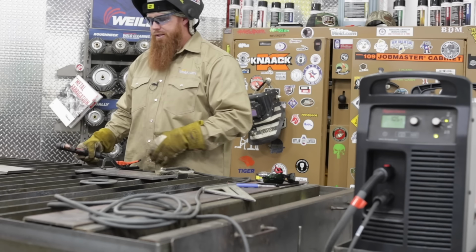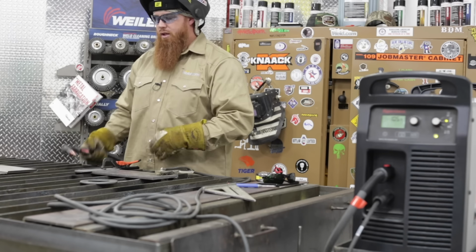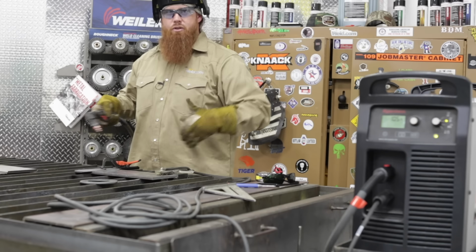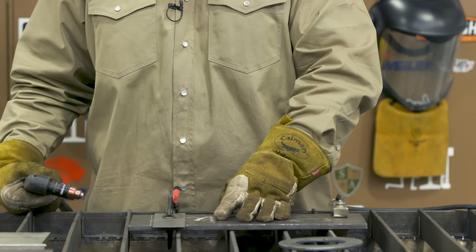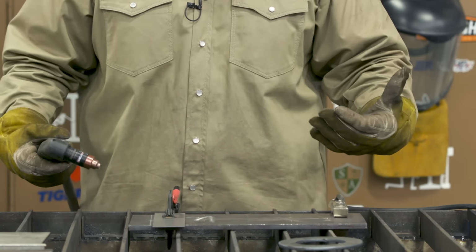I don't want to get shocked with it. So keep the workpiece clamp on the material, not the part that's going to fall off. Try to keep yourself out of the electrical circuit. Don't put yourself in that situation. I could hook it to the table, but like I said, path of least resistance. So the closer I can get it to the material, the better cut quality I'm going to get, the better ease of use, more efficient I'm going to be with it.